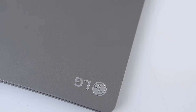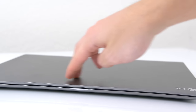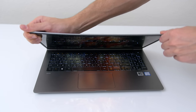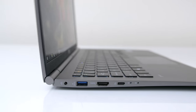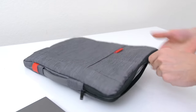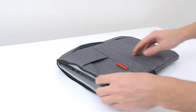The build quality is a lot better than last year's version. Built with magnesium alloy, it's pretty durable considering how thin and light the laptop is. The screen does have a bit of flex, which is to be expected, while the keyboard area has a lot less flex than last year. The hinge is well made — definitely an improvement — since now you can open it with just one hand. For its size and weight, it's definitely a sturdy laptop, though I strongly recommend using a laptop bag for extra protection if you're traveling with it.